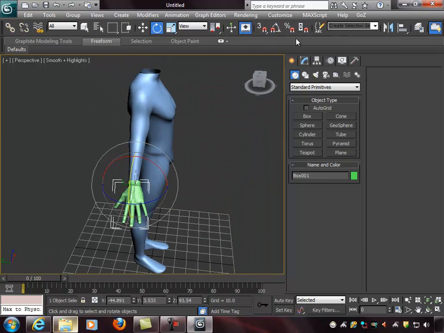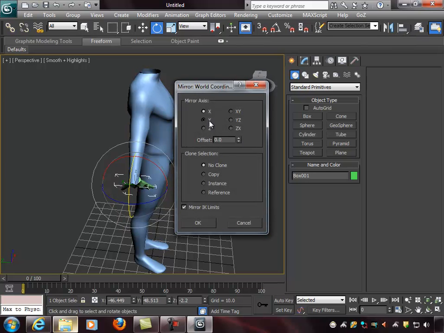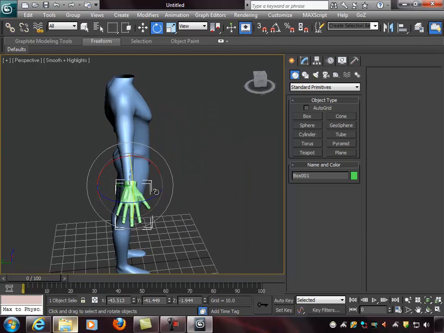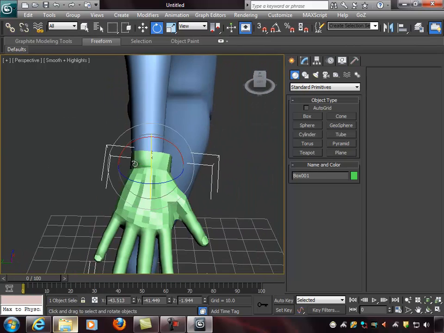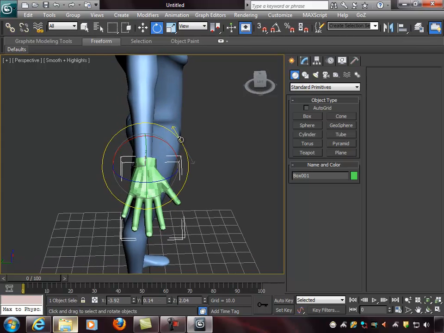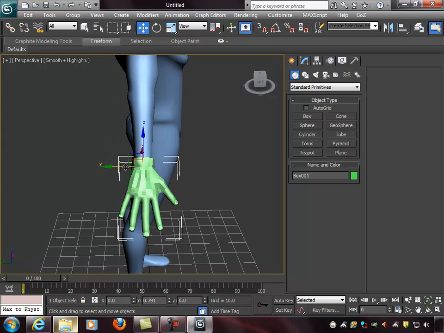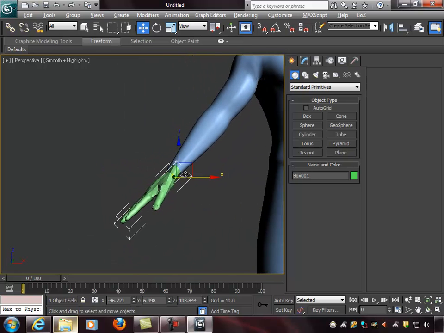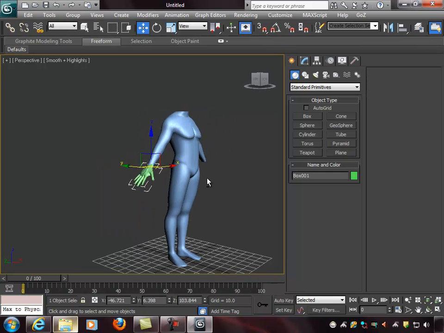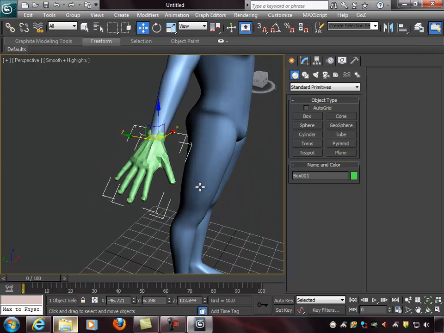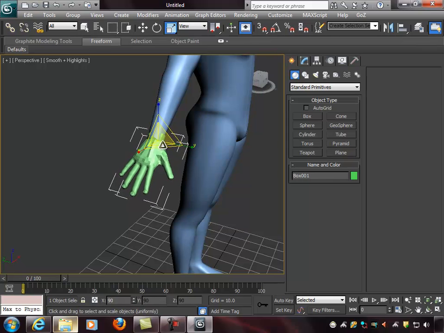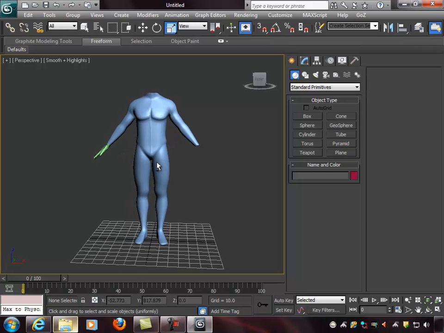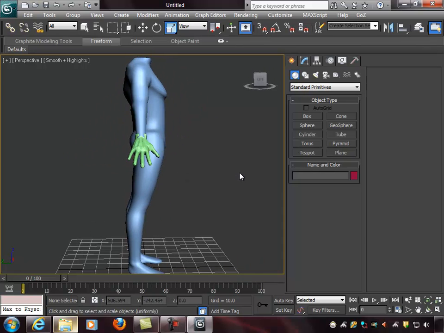I'm going to go into the mirror tool, and I'm just going to flip it Y and say OK. And then I'm going to use this gray axis. This is going to rotate perpendicular to the camera view, and I'm just going to position that a little bit better. All right, and that hand still looks a little big, so I'm going to scale it down a little bit more. And that's not bad, it's close. Okay, so I got my hand, I got my body.